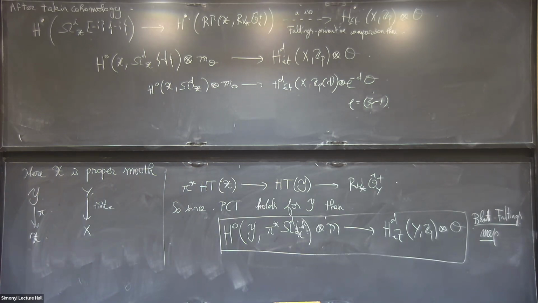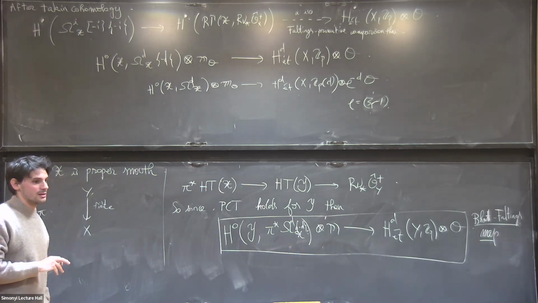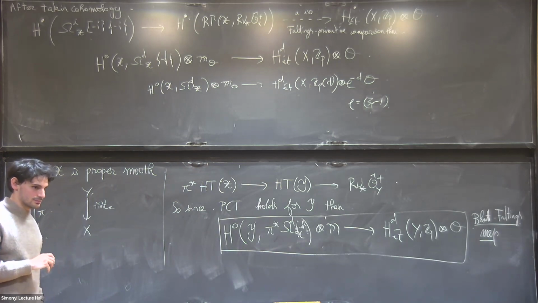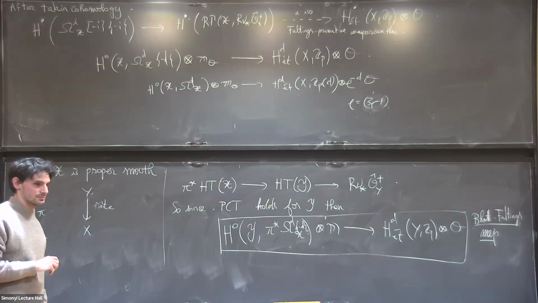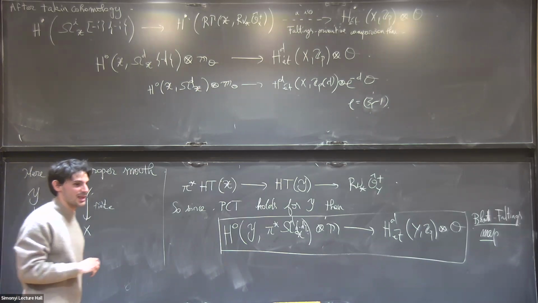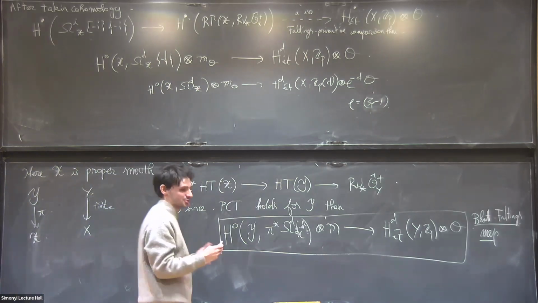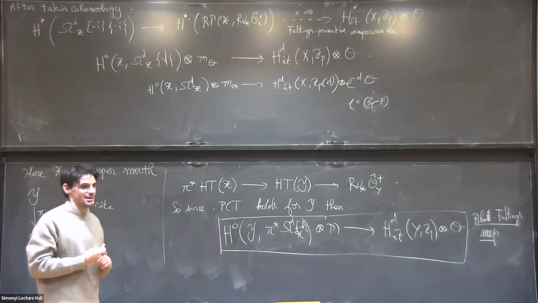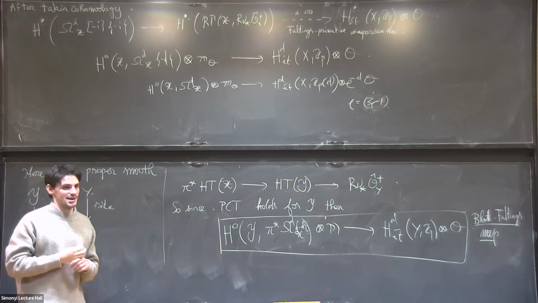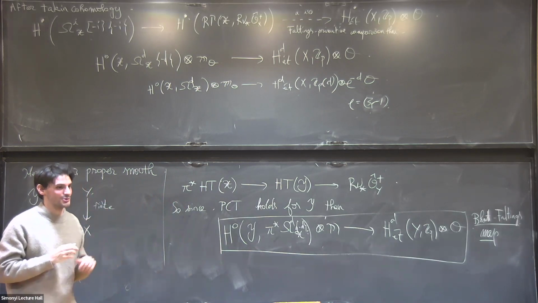Sorry, this p bigger than d thing, one place it comes from, one way to say it, is that the hypothesis ensures that the Sen operator is semi-simple, and then you're picking out an eigenspace for it. But do you know that for Shimura varieties, when p is smaller compared to d, the Sen operator is actually not semi-simple? No, I don't know that. But maybe it's still true. I don't know.